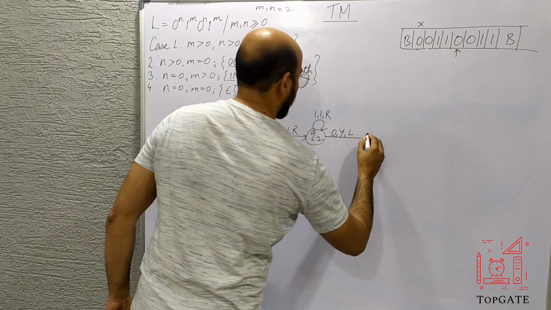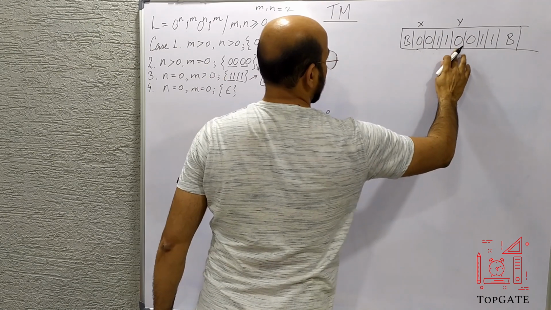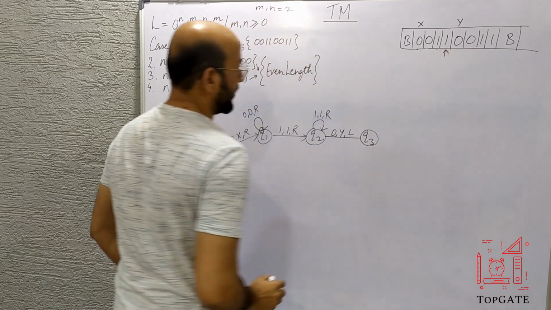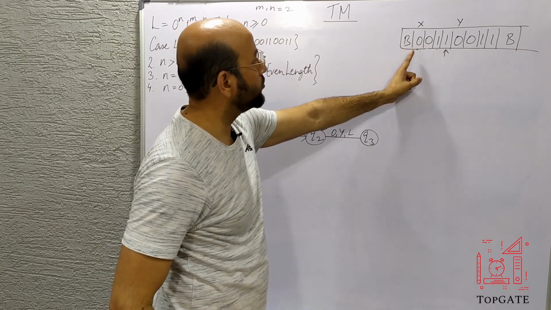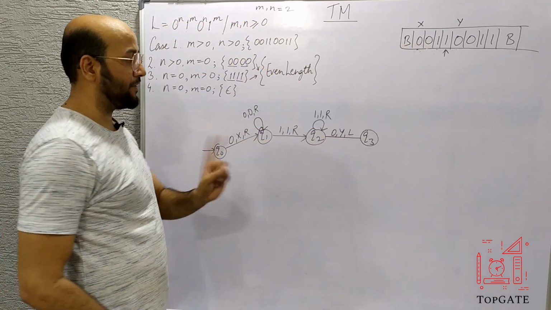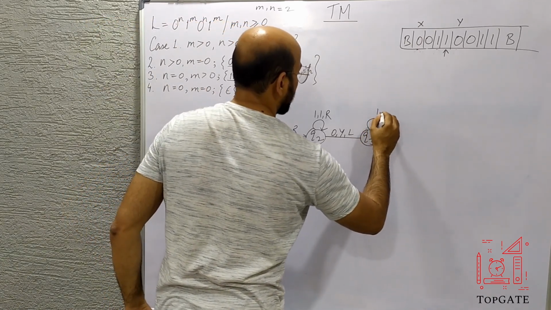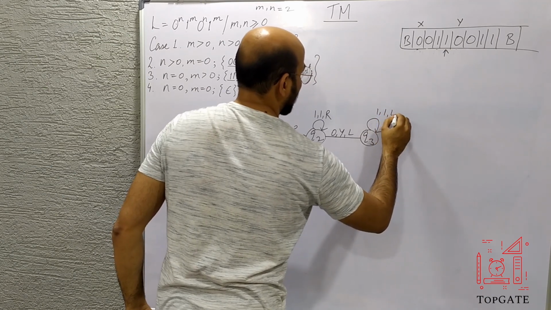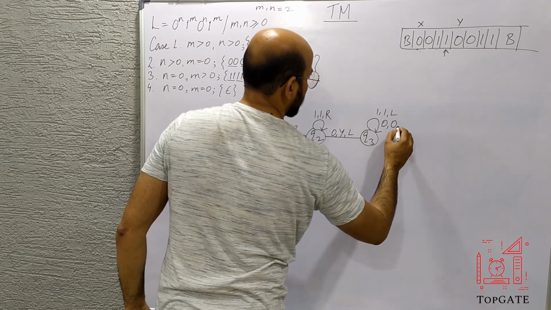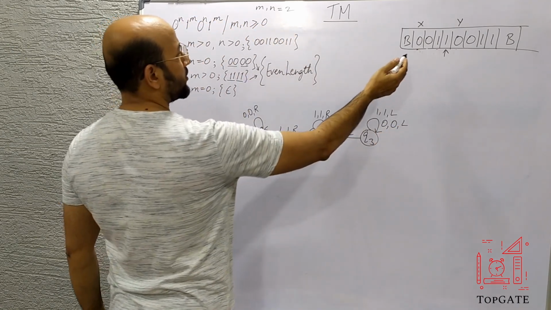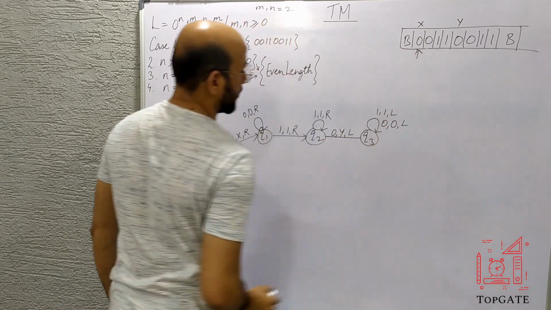So I'll reach state Q3. This 0 has been changed to Y and the pointer is pointing to this 1. Now again I need to skip everything. I need to come back to X, and to the right of X I'll find my next element. So here I'll take a self loop: if you find 1, you should keep it as 1 and go to the left, and if you find a 0, you should keep it as 0 and go to the left. So all these 1s and 0s will be skipped, and the pointer will now come to this X.